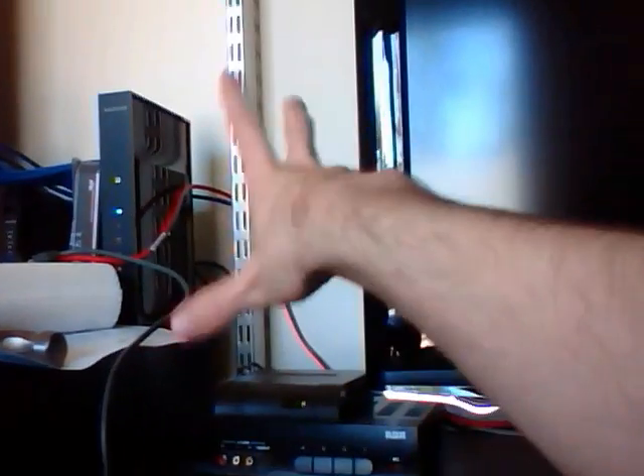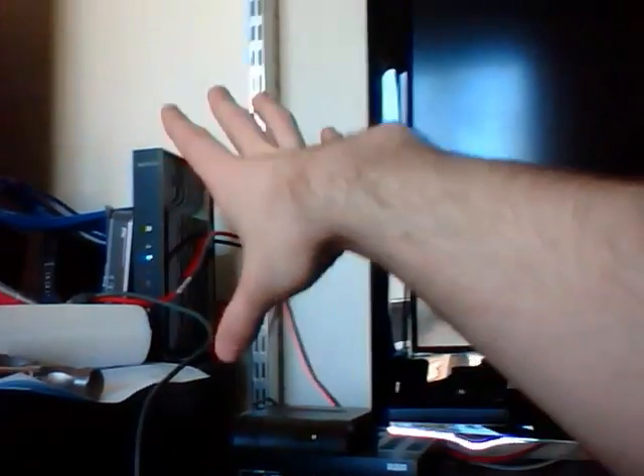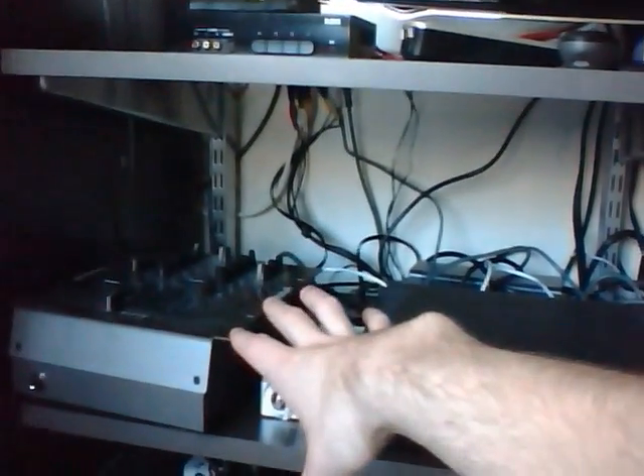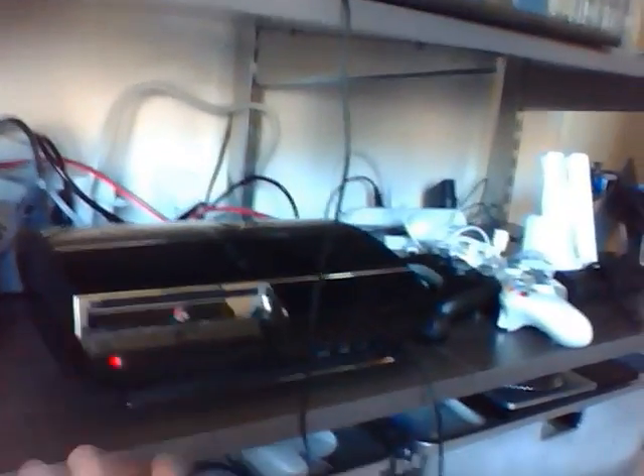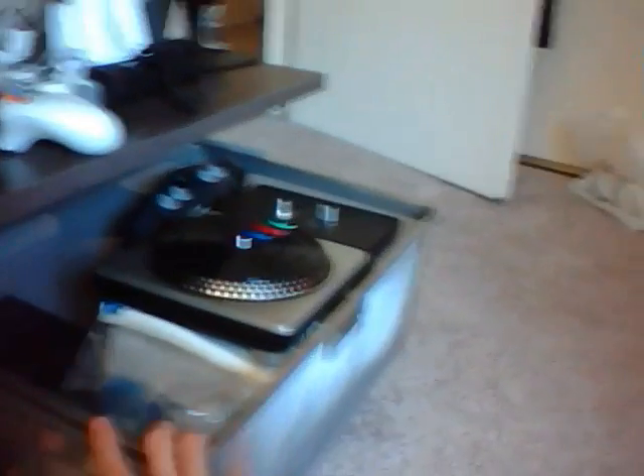Then we got the internet gear — sorry about the mouse, there's hammers and paper towels and stuff just because of cleaning the entertainment center. We got the mixer, the Xbox 360, and the Nintendo Wii to separate the Xbox 360 from the PS3 because they're in so much competition, you gotta keep them separate. Then we got the controllers for this generation of consoles.